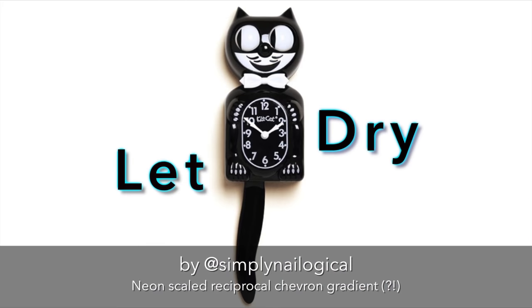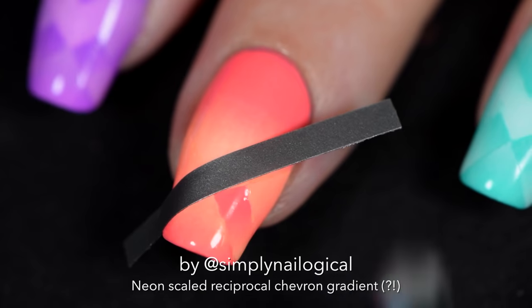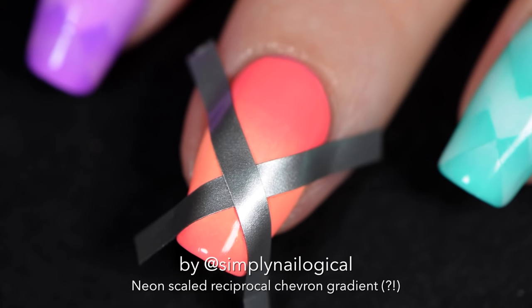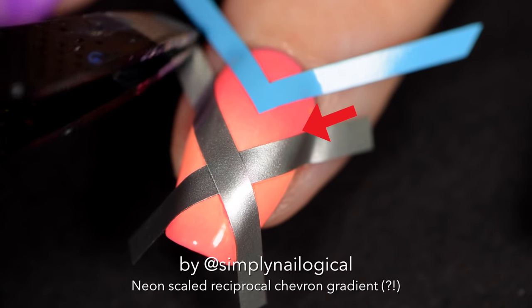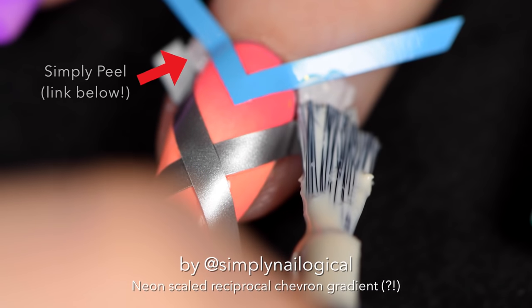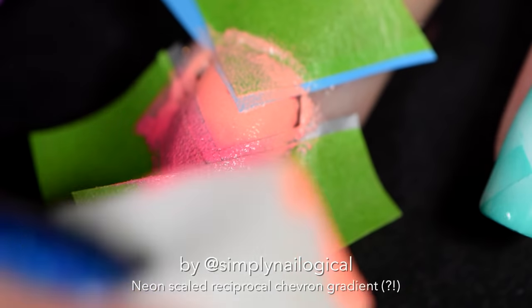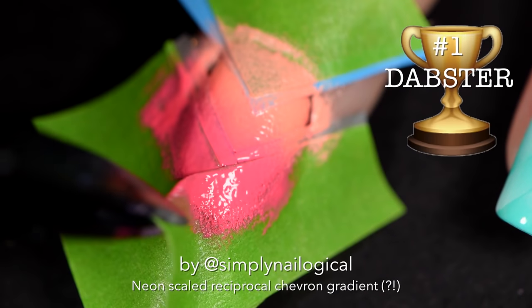Make sure to let it dry again — if you don't listen to this step, you will mess up your nail and undo all of your work. I'm using the striped nail vinyls to mask off the top half of the nail. I want to fill this chevron gap with a gradient going the opposite direction of the one underneath it. Tape off everything, do the triangle business again, sponge it on the nail with lots of dabbing. After this many, you will officially be the world's greatest dabber.